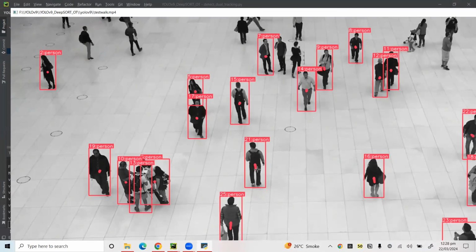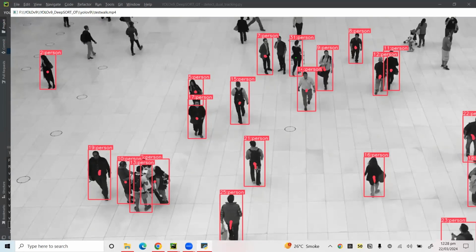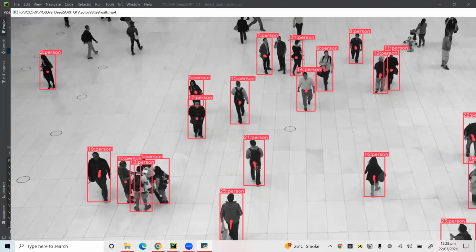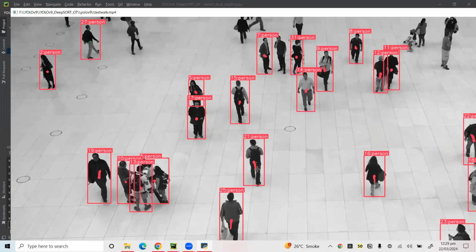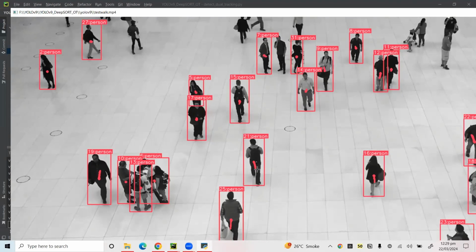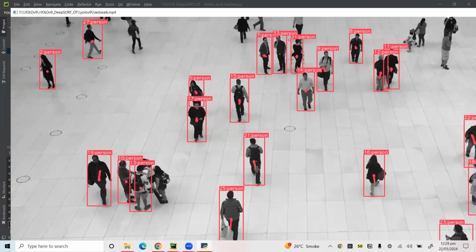So we're just tracking the path that the person is following. You can also do this for other classes like car, you can track the path the car is going on and so on. So now you can see I am drawing the trails over here as well. We have assigned a unique ID using an object tracking algorithm. We are also tracking the path the person is following over here as well. So this is all we have done in this code.